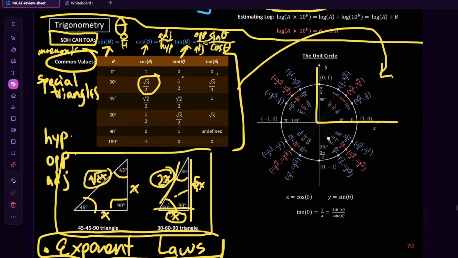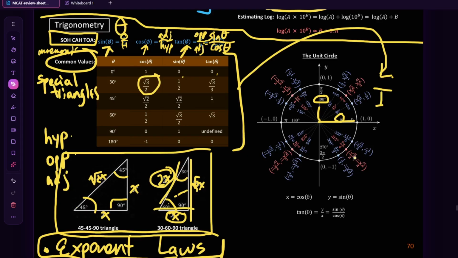Okay, so for the unit circle, the first quarter of our table starts from 0 to 90 degrees. Just make sure that was right. 0 to 90 degrees. So here's 90 degrees, here's 0, which is going to be our table of common values here. And so that's quadrant 1.